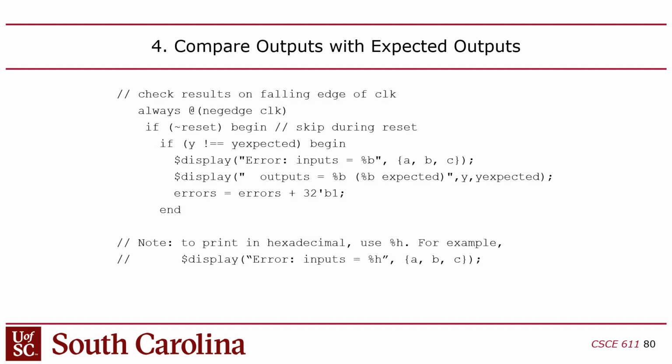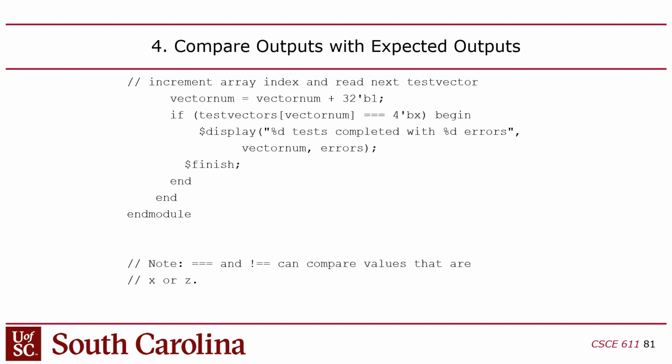And then on the negative edge of the clock is where you actually look at Y and Y expected. Right? Y expected comes from the test vectors, and Y comes from the DUT. As long as they match, we don't have any problem. If they don't match, then we've got an issue. So on the rising edge, we blast out the inputs. The falling edge, we check the outputs, right? And so for that, we have 2 always statements. The first always sets the inputs. The second always checks the outputs. The first one's on the rising edge of the clock. The second one's on the falling edge of the clock. Make sense?